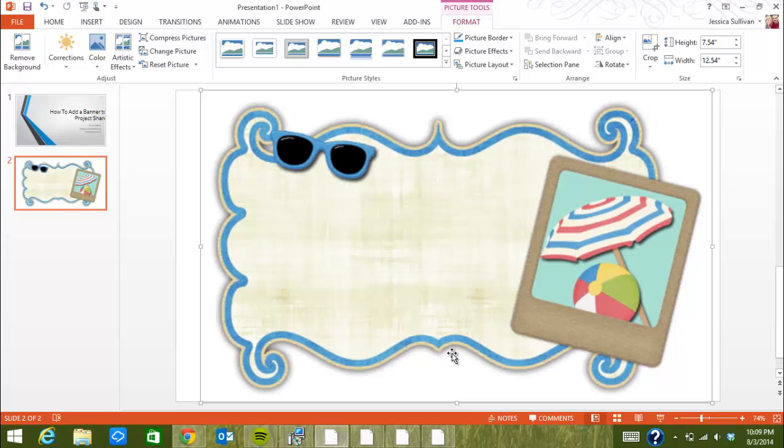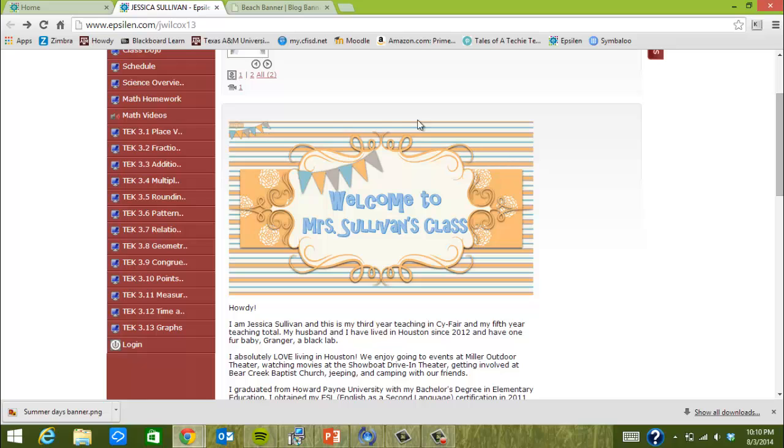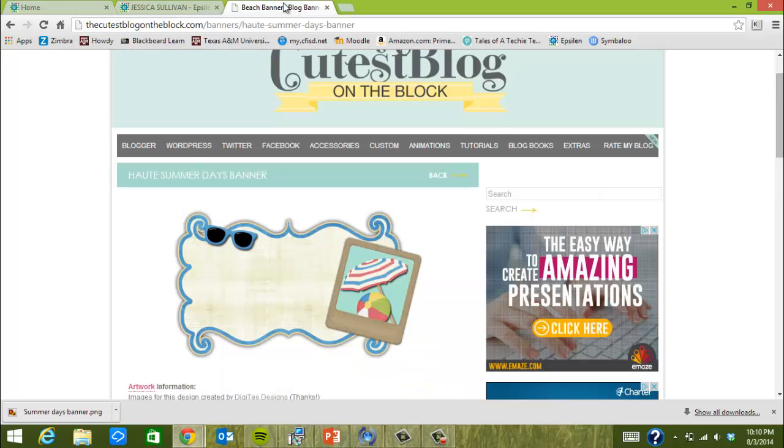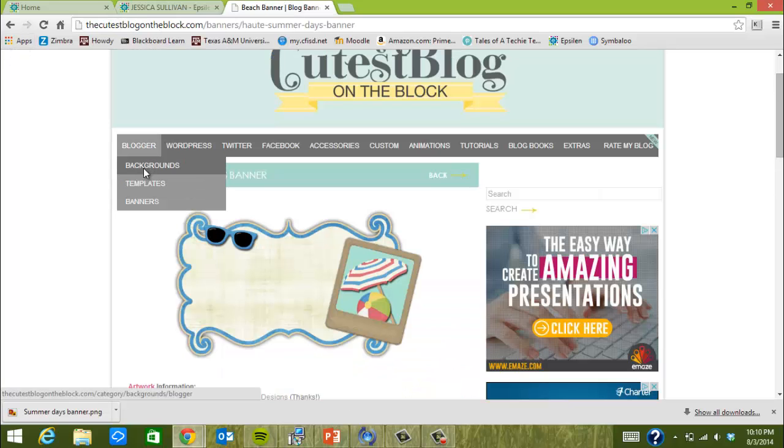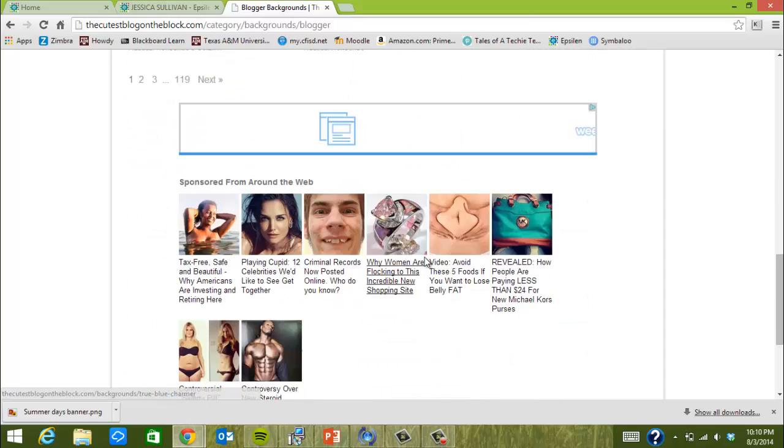In mine, you can see that I added a background. You can do the same thing as well, and just click on backgrounds, and let's see here.